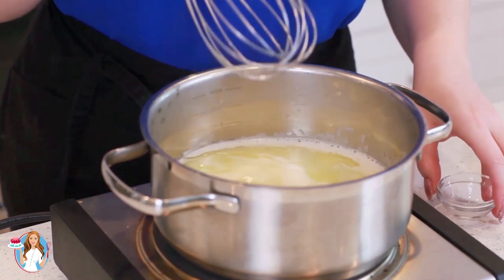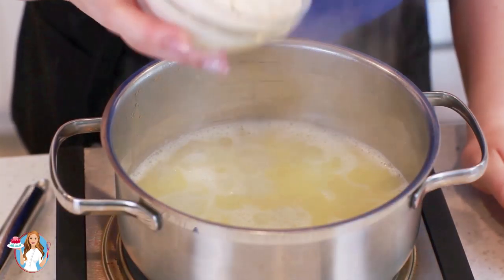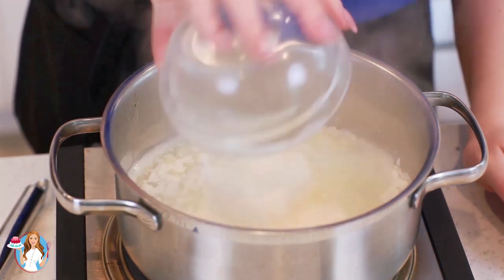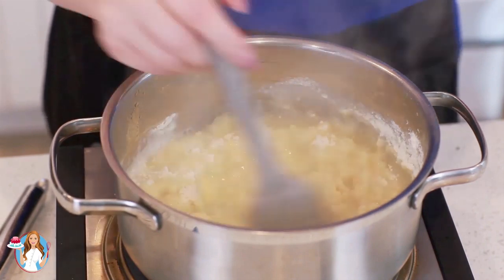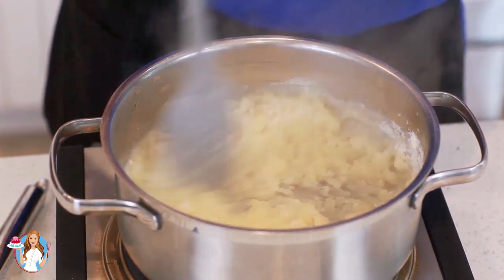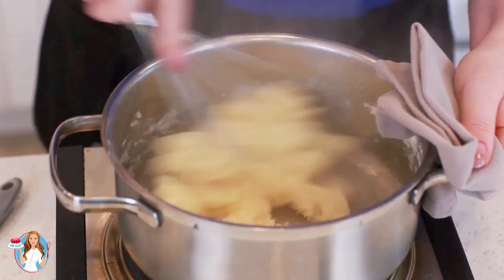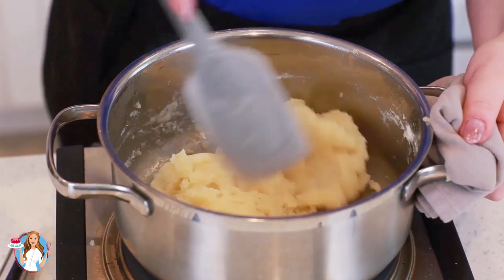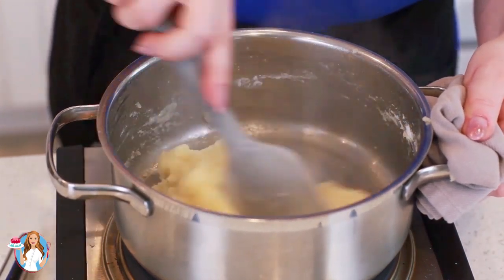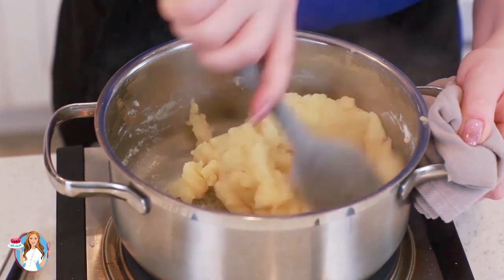Give that a quick mix and then let this mixture come up to a simmer. And now I'm ready to add in the flour. So I have 1 cup of flour. Add that in, give it a mix, and you're gonna see a dough ball forming. And I like to use a whisk to kind of break up any clumps of flour, and then continue cooking this mixture for about 30 more seconds, mixing it with your spatula.